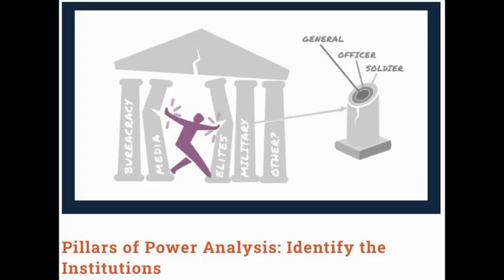Precisely. Or if you're tackling a bad corporate practice, the pillar isn't just business. It might be the National Retail Federation or specific foreign investors. That level of detail is crucial for planning. And once you've got these specific pillars labeled, what's the next step of the diagram? You assess each pillar along two lines. First, how critical is this pillar to the roof staying up? Is it absolutely essential or just helpful? Okay, criticality. And the second? Second, how vulnerable is this pillar to your campaign's influence or pressure right now with the resources you have?